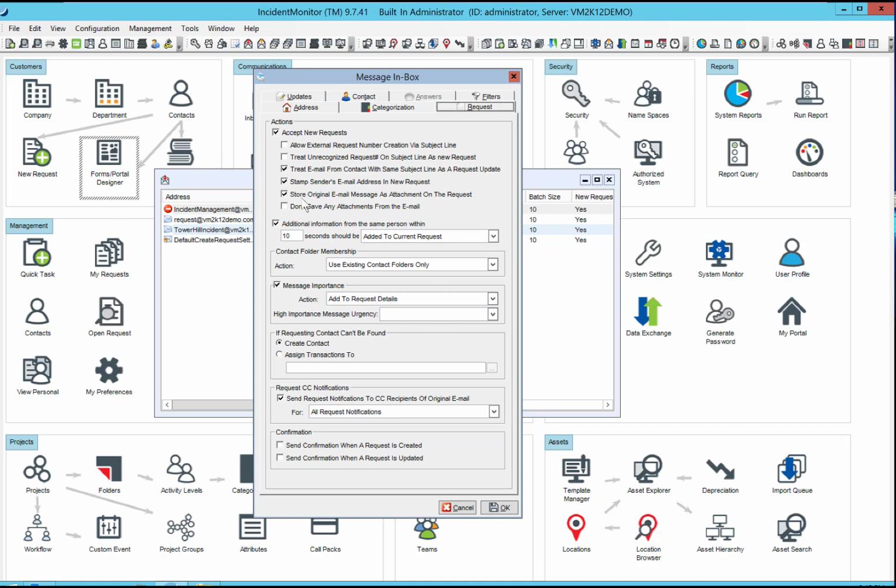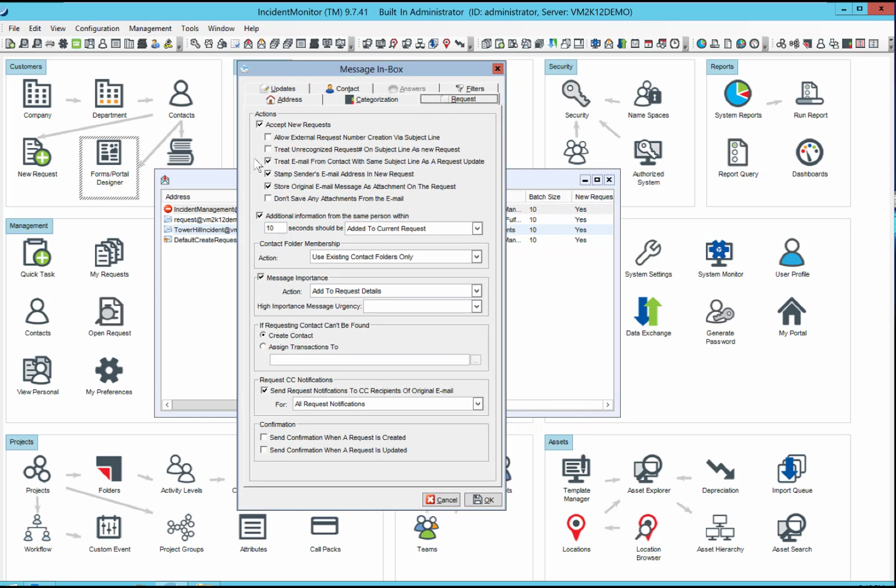But over here, there's a lot of different options on how to accept new requests. And we have treat email from contact with same subject line as request update. That should also read treat email from contact and anybody on the CC list.